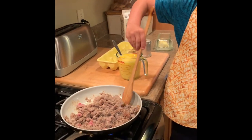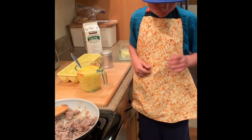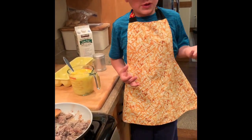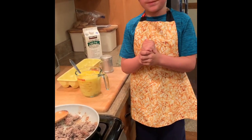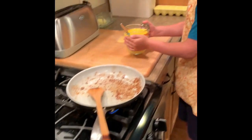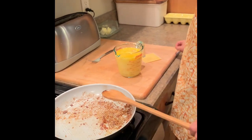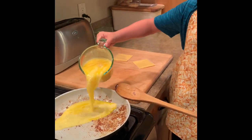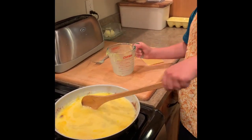Okay guys, now when our sausage is done cooking, we are going to put it in a bowl or something, and we're just going to pour the eggs in, and we're going to do spoonfuls and spoonfuls to make sure it is enough. Okay, so we poured our sausage into a bowl, and now we're gonna be pouring our scrambled eggs. I'm gonna take the fork out, I'm gonna be pouring it into the pan, and not need to clean the pan, because you're gonna put sausage in there anyway, and just kind of mix that around.